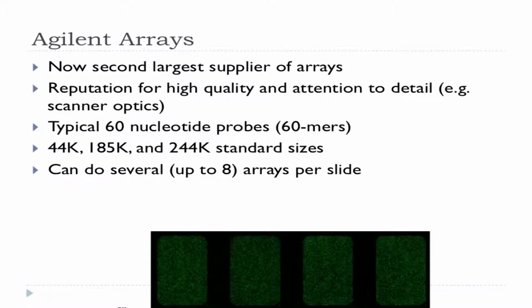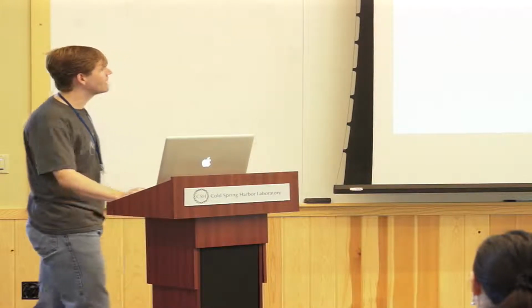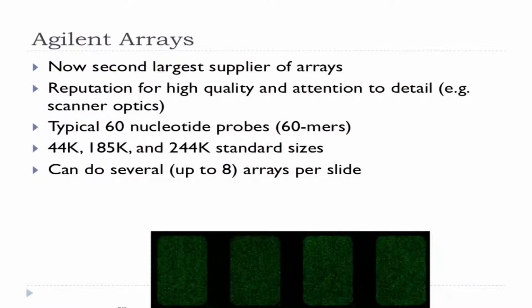We're now to the point that we have more area, more real estate on an array than is required to measure any transcriptome. So we can now do several samples per slide, which reduces cost, or we can use multiple probes per gene or transcript. So that introduces some correlation, as Naomi would say, some correlation that we could potentially either use to help us get better estimates or account for when we do our analysis.